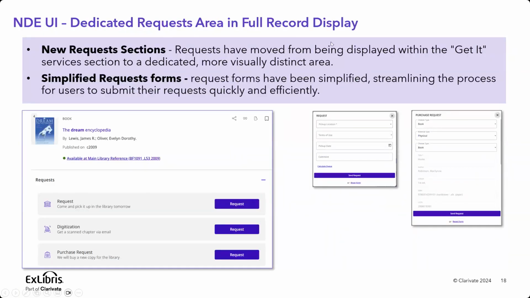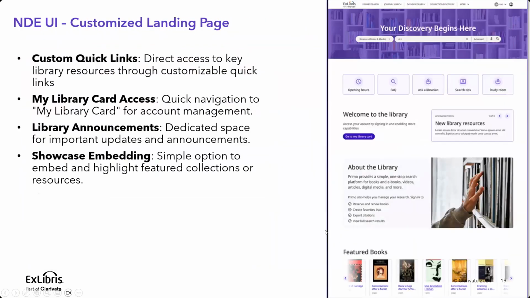The dedicated request area and simplified forms, the way that the landing page structure can look like with a full option for you to customize it for your needs, and the option to configure very easily the showcase, as you can see here in the prototype.